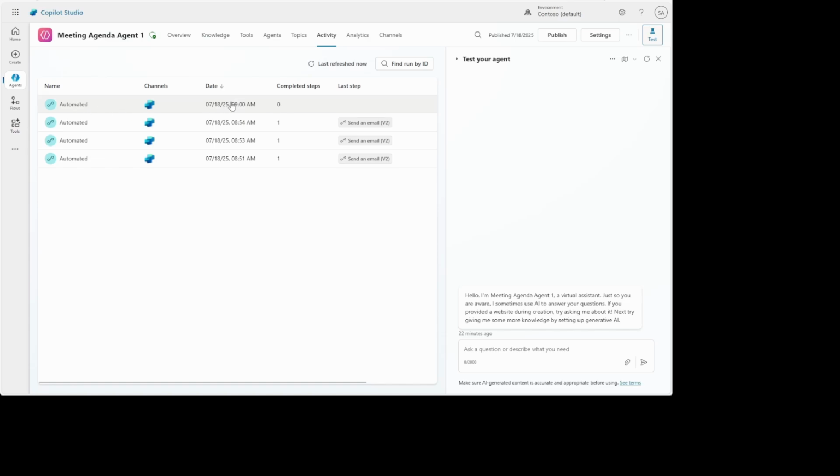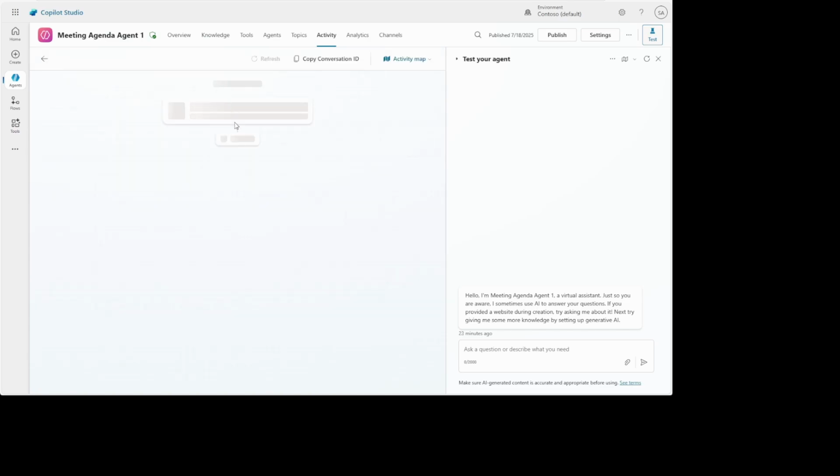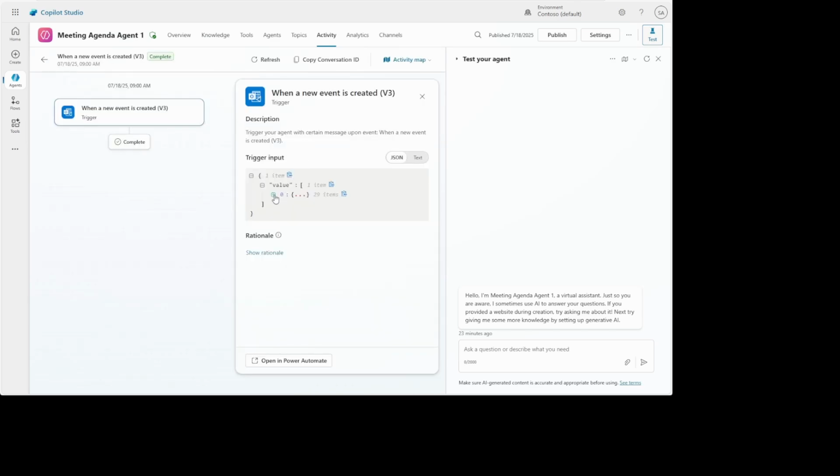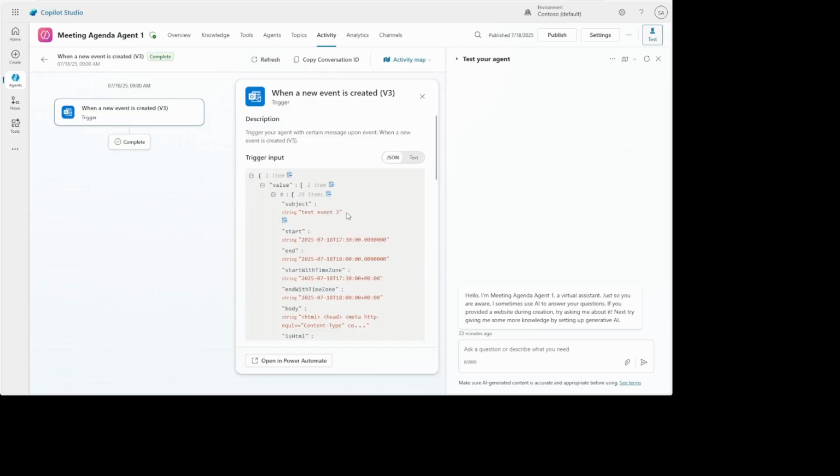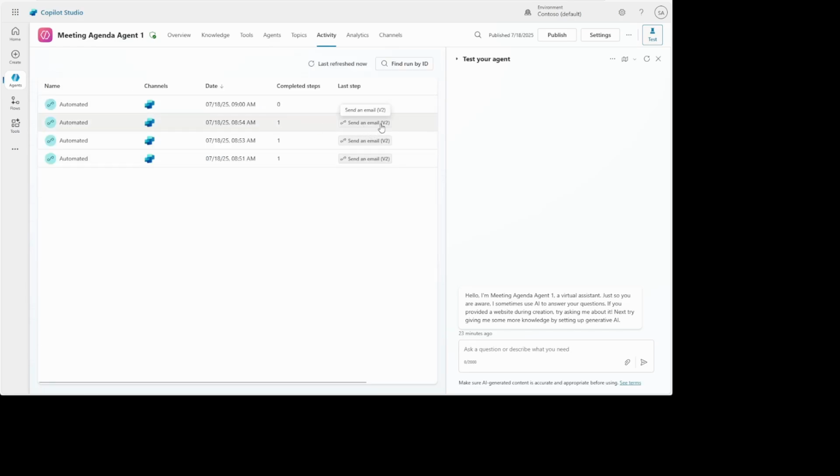In this case, it looks like one just came in. If we click on it, we can see what the flow was. So this was test event 3, and in this case, you could see that it did not trigger the response of sending an email. So it looks like my updated instructions were helpful to the AI, and it did not, in fact, send an email back to Jane. So it's working a little better. And that's what I've discovered working with and creating these agents: it takes a little time to tweak, update, and test and make sure it's working how you expect it to.